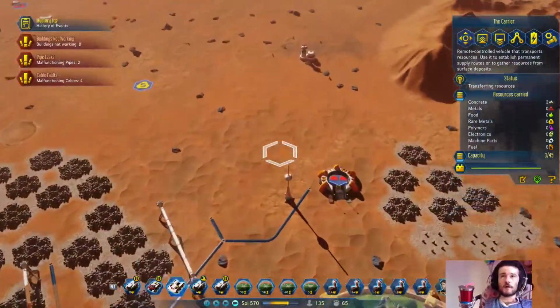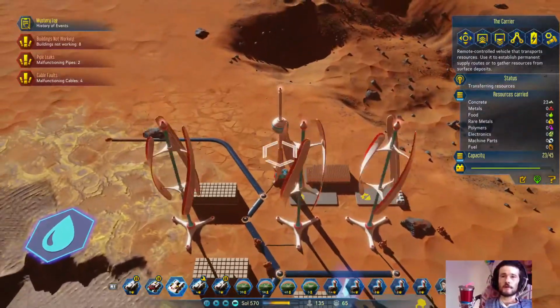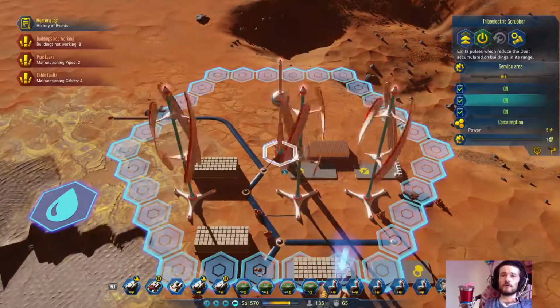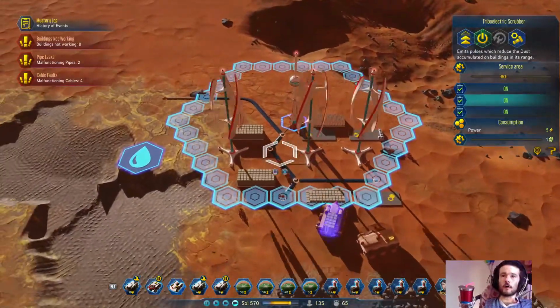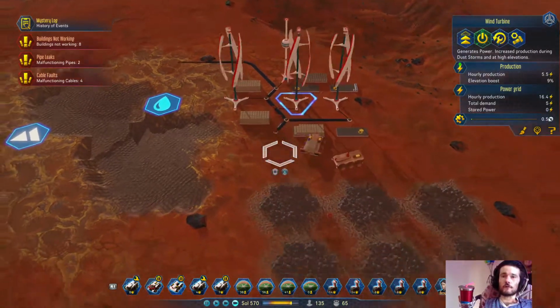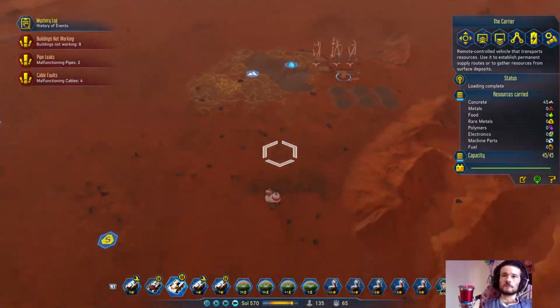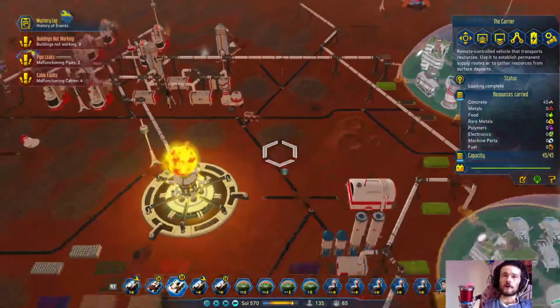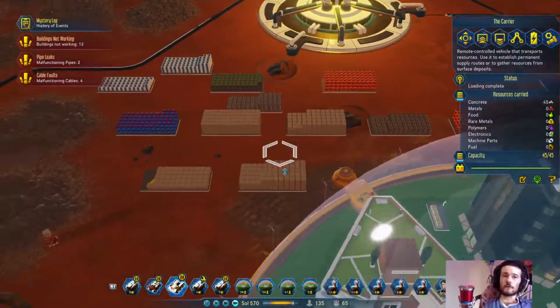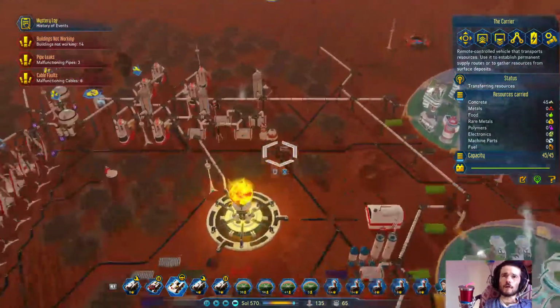Yeah, but if you're not eager to connect your places, create a small place like this. Because once you get the scrubbers, you can basically create small power hubs using your wind turbines, after you're producing machine parts. Essentially, that's why I was able to go up there and start harvesting those without having to connect them to the whole colony.